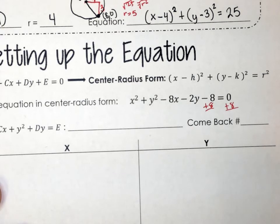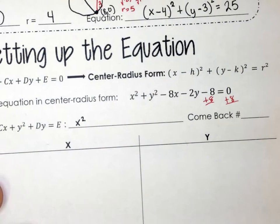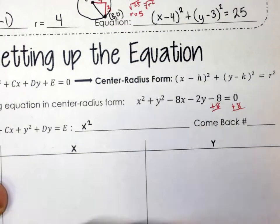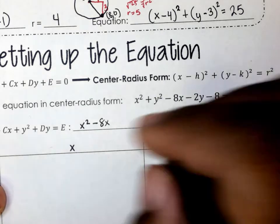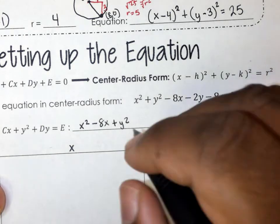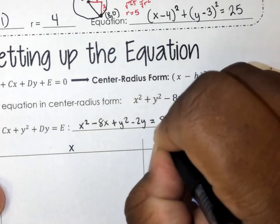Now, the only thing I need y'all to pay attention to when regrouping: whatever sign is in front of your term has to go with that term. So when I'm regrouping this, I got x squared, and I'm going to move the 8x up to it. But in front of 8x is a minus sign. I need to take that minus sign with me. So this is going to be minus 8x. And then behind that, I'm going to have the y squared. But it's a plus in front of that y squared, so it should be a plus sign here. Plus y squared. And then I'm going to bring that minus 2y behind that. All I did was regroup my x's and my y's. And then I had already moved my 8 to the other side, so it's going to be a positive 8 on the other side, equals positive 8.